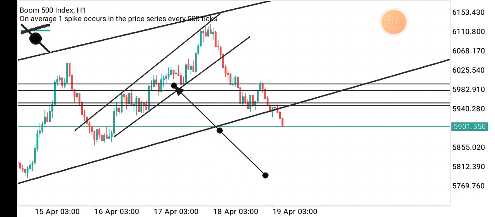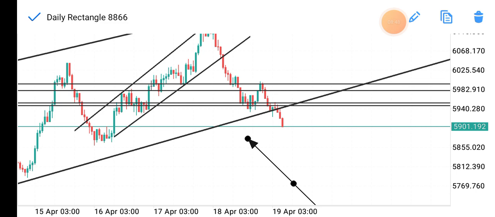Here we have this key level. This is a key level in the market. This key level, mind you, we drew this on the daily time frame. Let me press and hold this line here so that you see it's going to show at the top left that's a daily time frame rectangle. You can see this is what I marked as a key level in the daily time frame. So it's a strong zone.